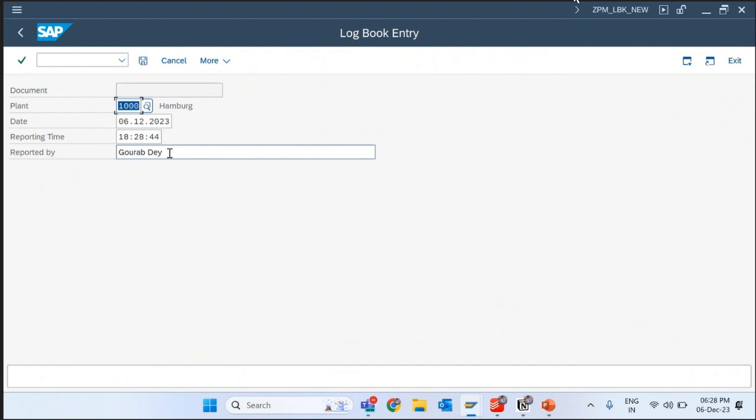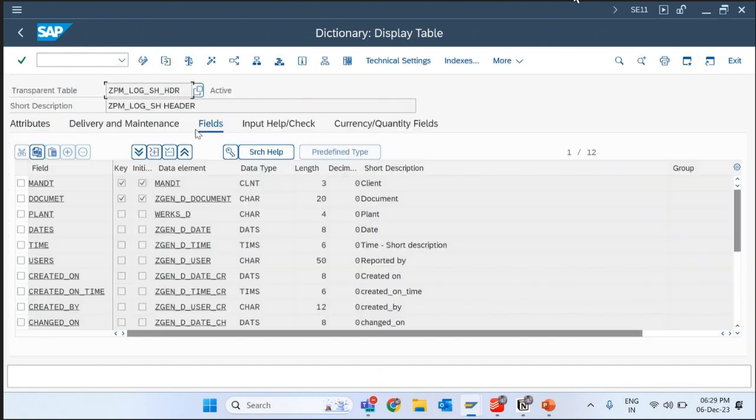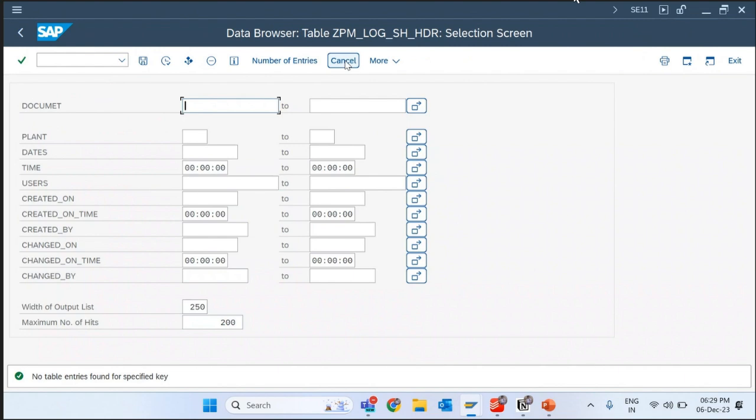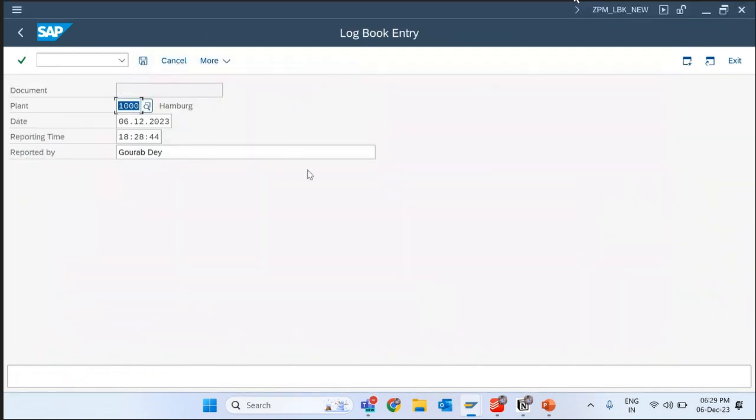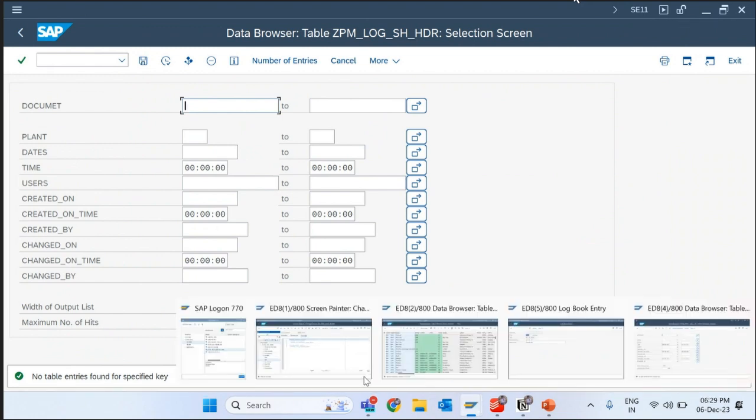Yes, sir. Now, when I click on save, it should be inserted in my table. So this is my table. There is no entry. Every time I click save, it should insert a record in this table. That is my requirement. Okay. So what you can do?